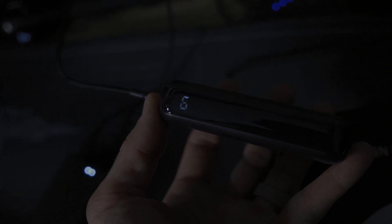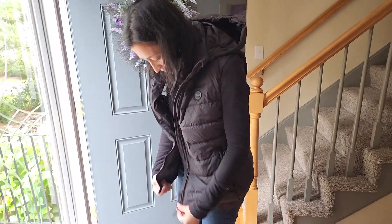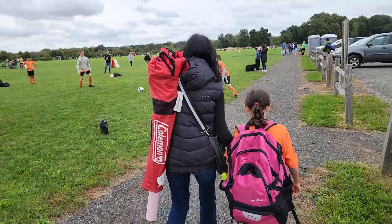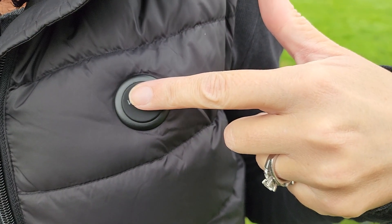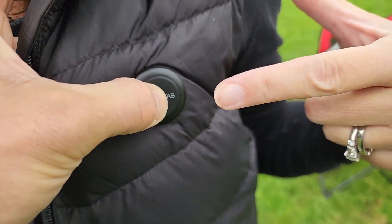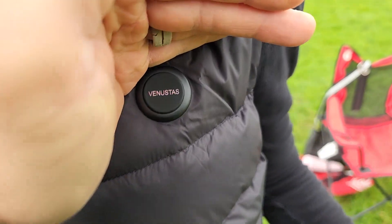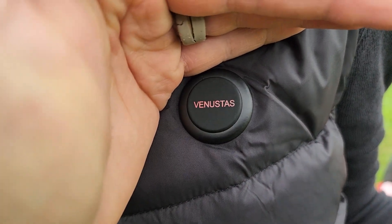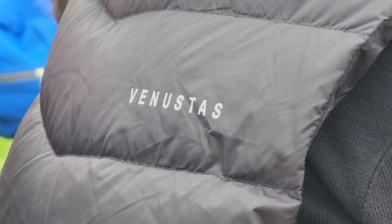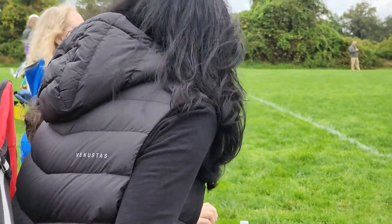This particular battery has a digital readout, which is very nice. Here in simple field use you can see this is a size medium for my wife — the medium vest is fitting her just a little bit big. In retrospect, we probably could have gone with a size small. One thing we struggled with is a real difficult time in bright light seeing whether or not the heating is actually on. What I can tell you is the minute you put it on, you absolutely can feel it. When you look closely, you can see it's in the high mode glowing red — but it is pretty difficult to see in bright light.